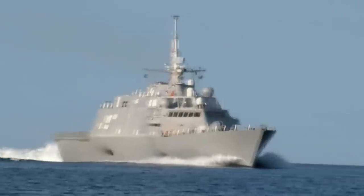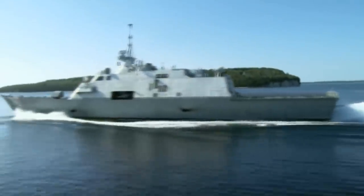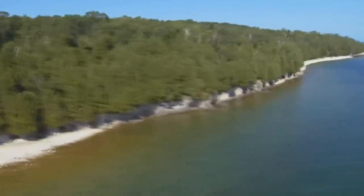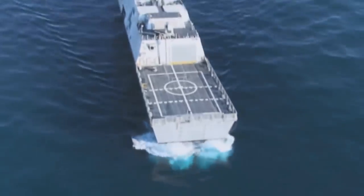The number of LCS ships is really not finalized yet, but it is speculated up to 60 of these ships are going to be part of the US naval arsenal of a fleet of a total of 375 ships by the year of 2025. Austal secured a $584 million contract to build the LCS-28 ship in June 2017, followed by a contract to build the LCS-30 in October 2017.